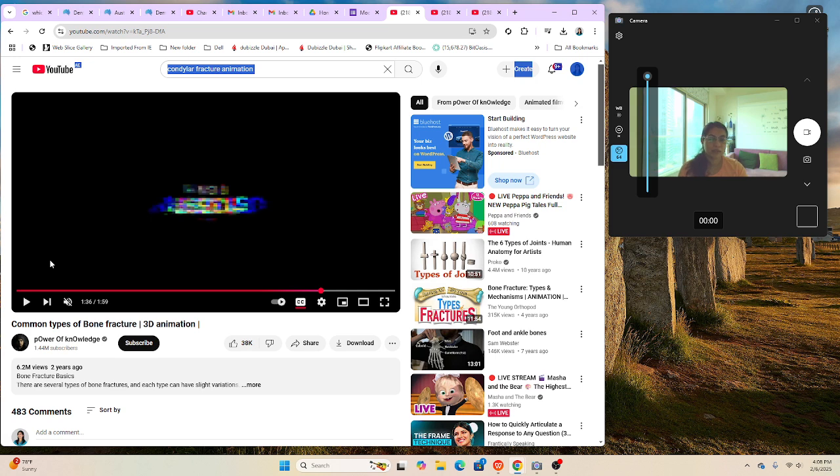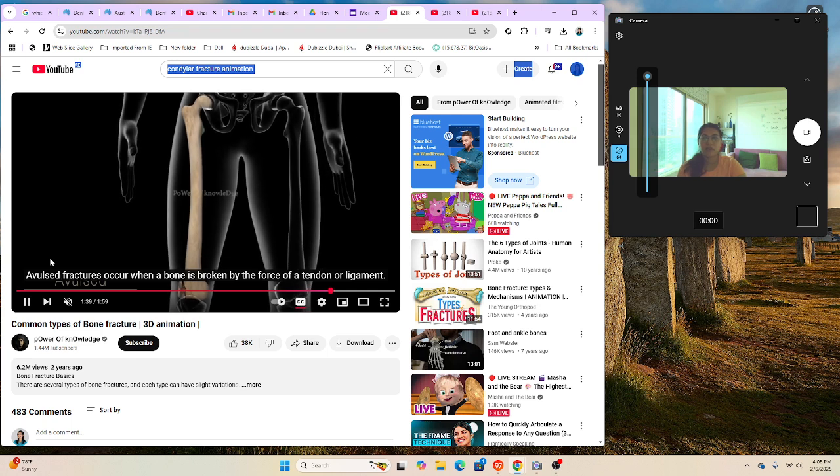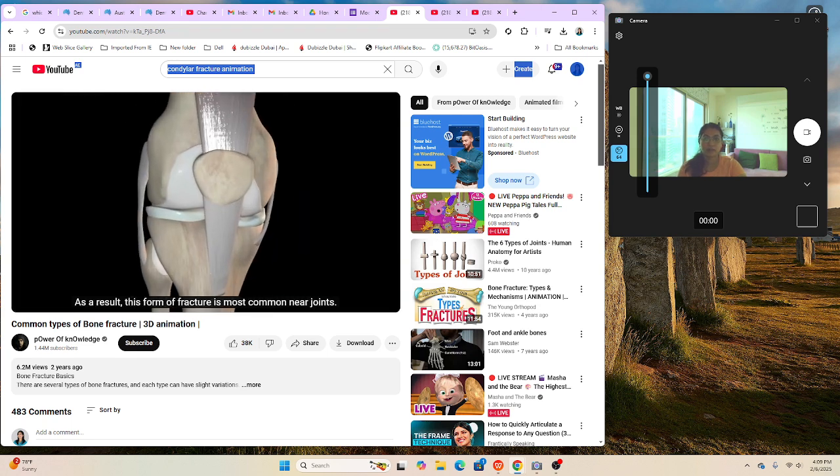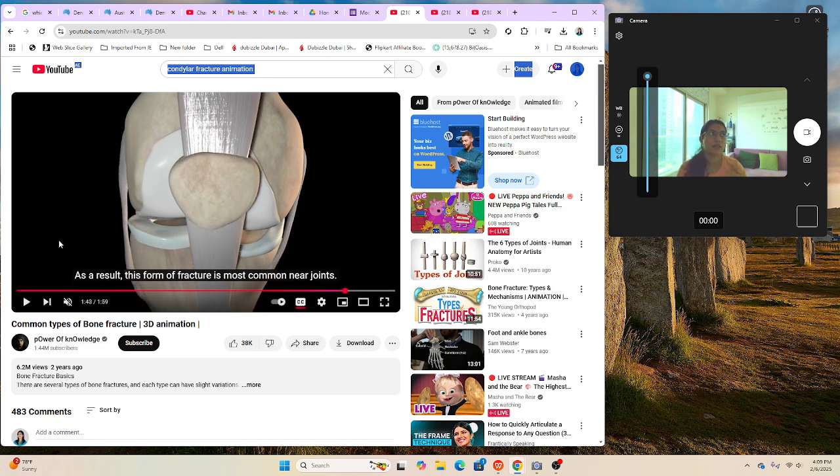Again, that would also require a proper open method, unless it's really favorable and you can close it properly. Now, avulsed fractures. Avulsed fracture is due to muscle pull. It usually happens near the joints, and it can be due to severe spasm of that muscle, or you are doing some kind of exercise and you bend a muscle in a very wrong direction, that wherever it's attaching a small piece of bone, it will just yank it away from its place. You hear the term, my knee got dislocated, my joint got dislocated. A dislocation is okay, but if it's a severe pull, it can result in a fracture as well. So these are the types of fractures.